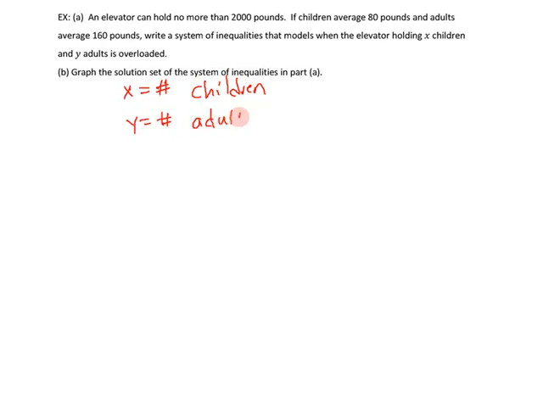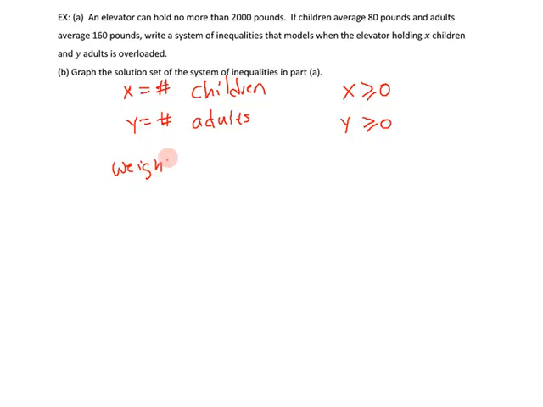Now, first thing I can tell you is that there is a restriction on what X can be. First of all, X has to be greater than or equal to 0. You're not going to have a negative number of children. And the same thing for Y, greater than or equal to 0. Just like we had in the last example, those two start off with our number 1 criteria, that these 2 variables are positive.